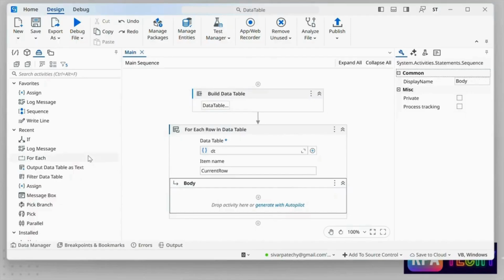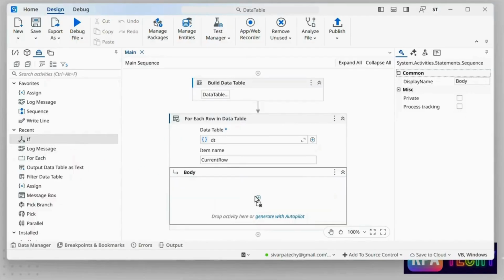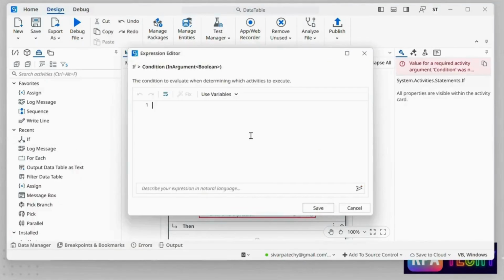To add the condition, we need to use the if activity. In the condition, I am going to write an expression to verify if any of the column values is empty.